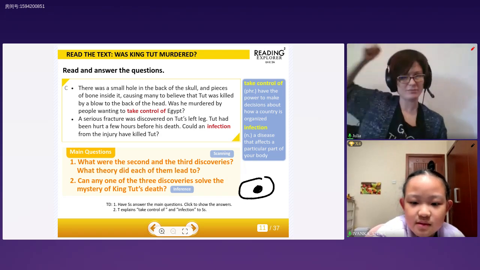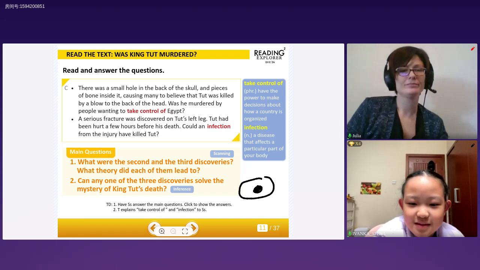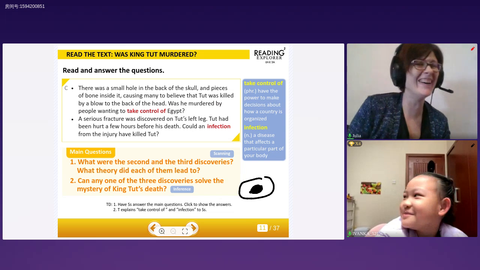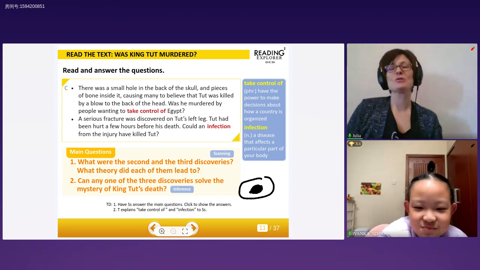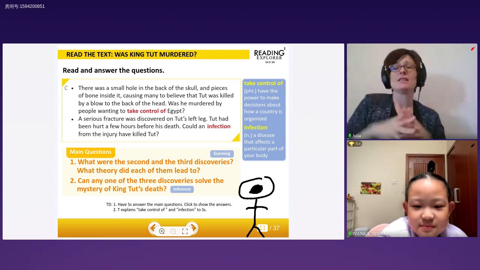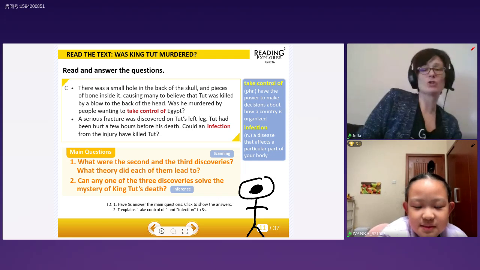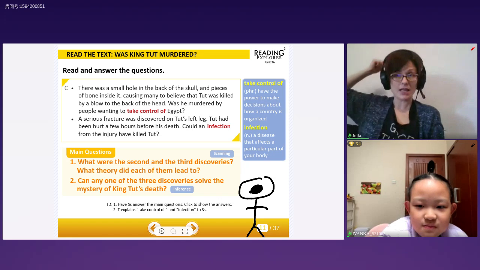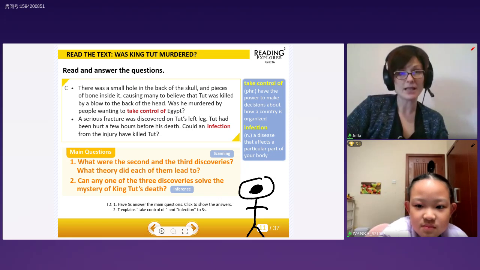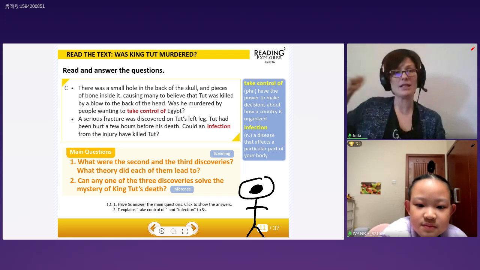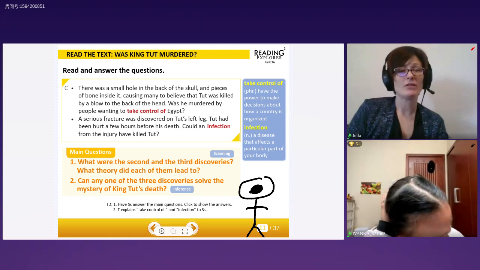Somebody must have yeeted a bullet in his head. Okay, I'm pretty sure they didn't use bullets back then, right? Maybe some daggers, some knives, or maybe some swords, right? But this can happen today, right? Somebody hit him, right? Somebody used something like a weapon and made a blow to the back of his head.